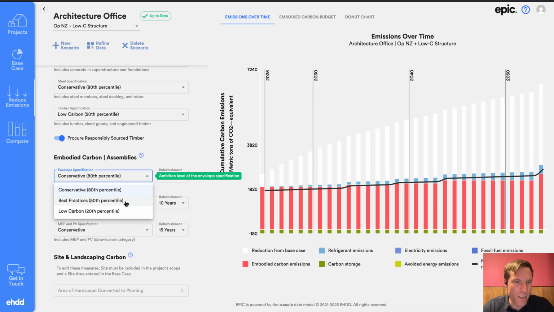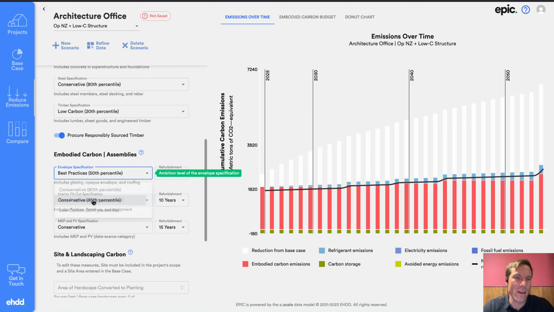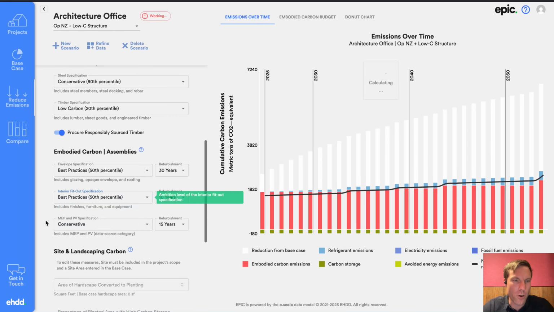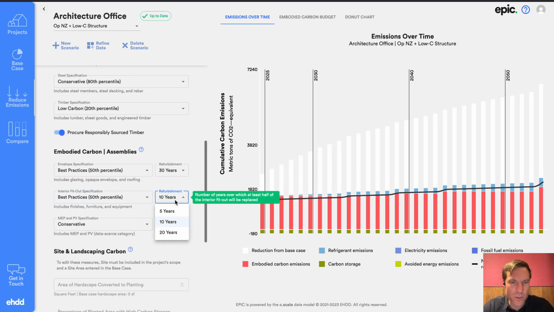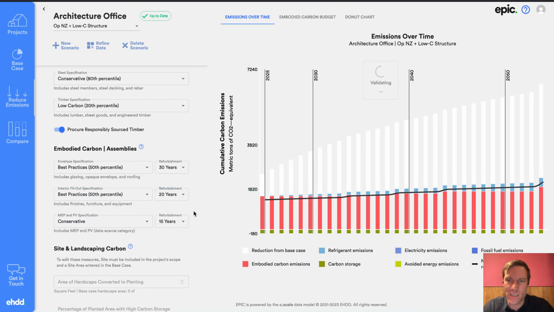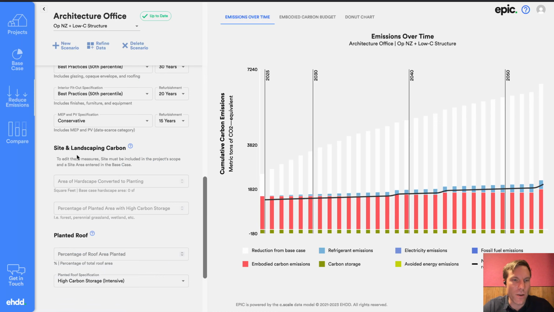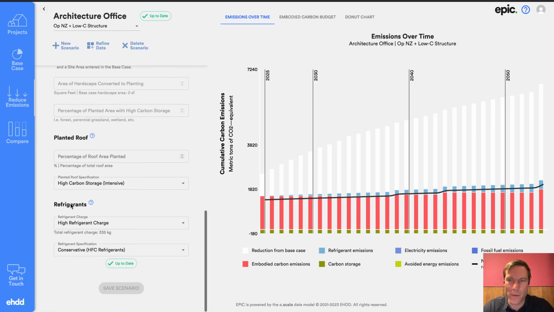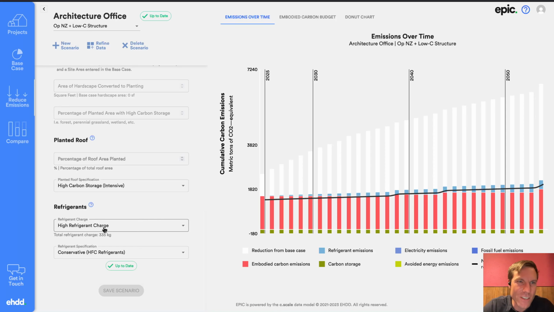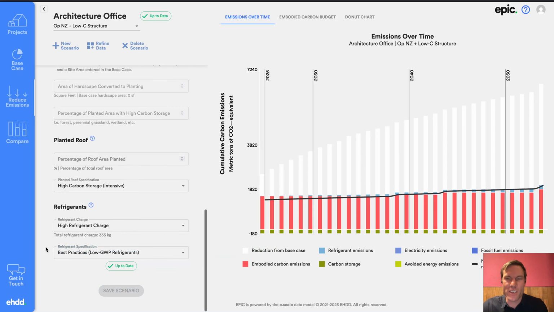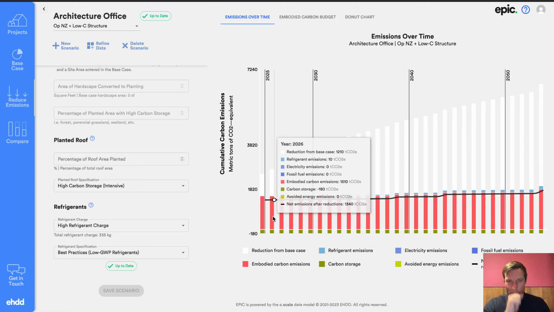We'll also make sure that in this new building, we're going to reduce the envelope carbon emissions by specifying a low carbon envelope, low carbon fit outs. And also importantly, I'm going to make sure this fit out is long lived by selecting a 20-year instead of a 10-year refurbishment period. And you'll see these replacement periods even out over time. I didn't model a site in the base case, and I'm not going to model a planted roof. Finally, because it's a new build and we're trying really hard to reduce emissions, I'm going to make sure, in collaboration with the engineers working on the project, that we do our best to specify non-HFC, low GWP refrigerants. And you see the refrigerants part of the pie reduce as well.